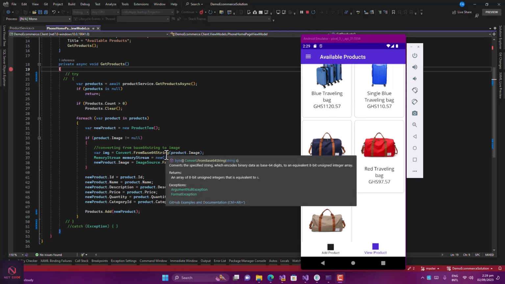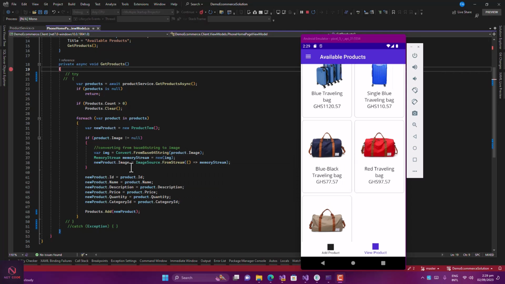But in case we want to display it in another component or in another view, it becomes a problem. So what we can do here is create a custom image display. Now this custom image control is going to accept the base64 string and then convert it into image source, so we can use this component anywhere. So we're going to clear all this and try to create a new custom image control.